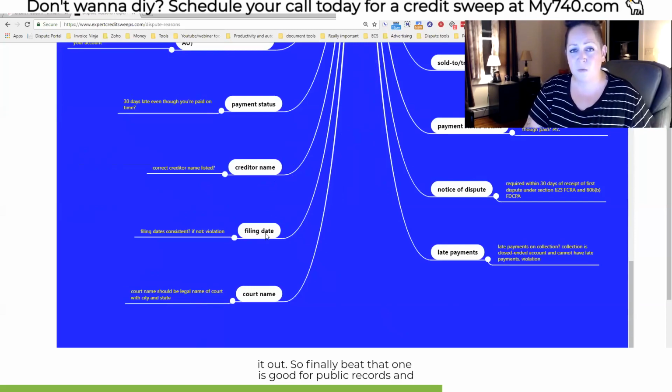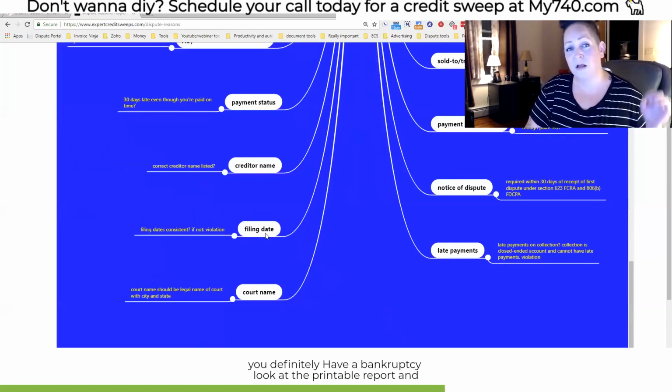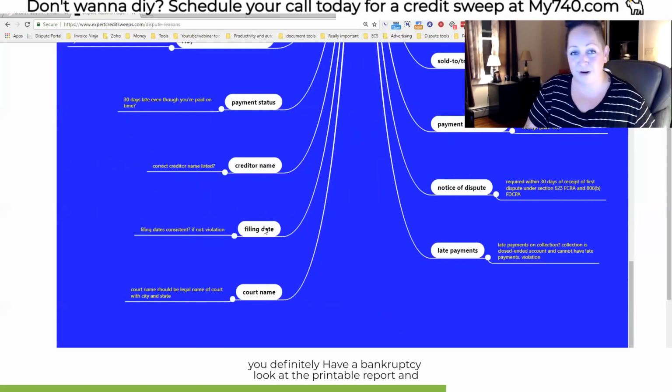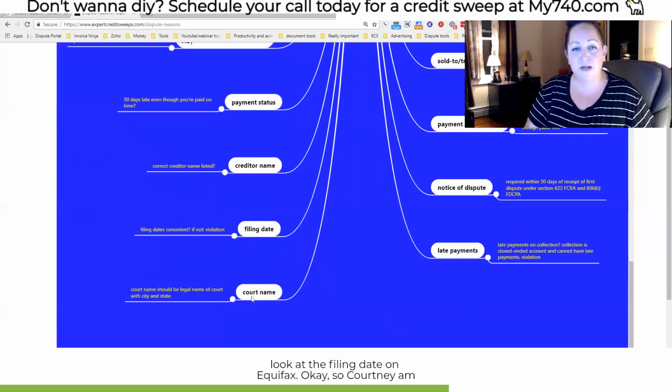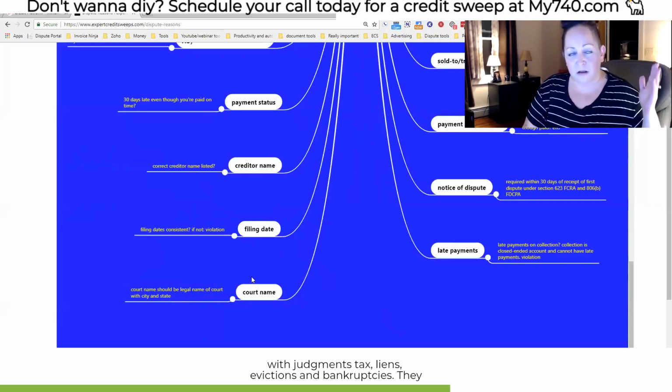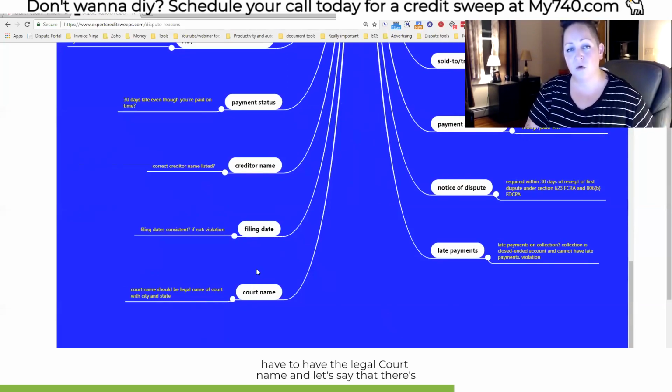So filing date, that one is good for public records. And you definitely, if you have a bankruptcy, look at the printable report and look at the filing date on Equifax, okay? So court name, with judgments, tax liens, evictions, and bankruptcies, they have to have the legal court name.